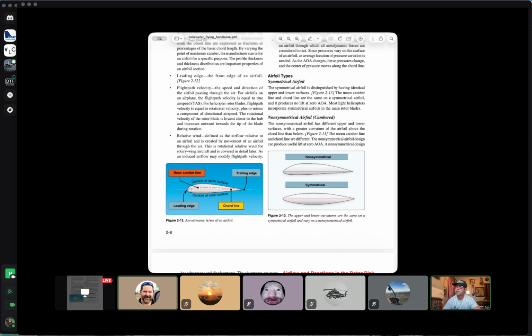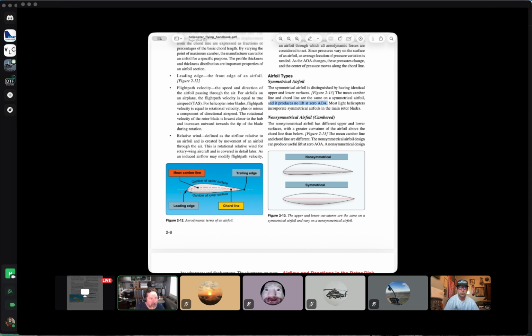So do you think my theory, or my explanation of a helicopter at zero angle of attack, if it did have an asymmetrical airfoil, it would want to push us into the ground, or it would want to start to spool up and take off? Is that relevant, or does that not really apply here? Because that's kind of the only reason I thought the zero angle of attack made sense.